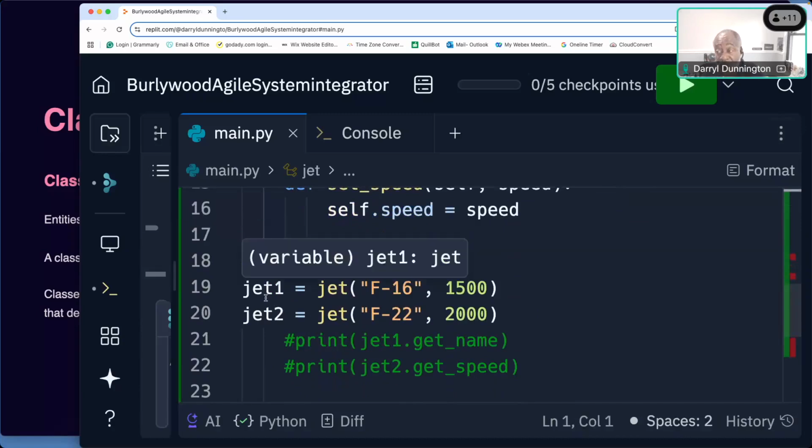That's my instance. And it's created, and I pass in the name of the jet and the speed of the jet. In this case, this would be dog1, or you could call it my pet. And in my pet, you would call Dog with the name of your dog and the age of your dog. That's how you create an instance of that class.